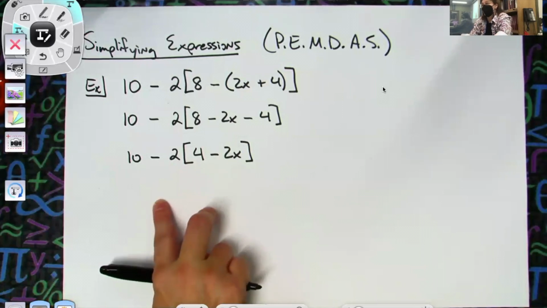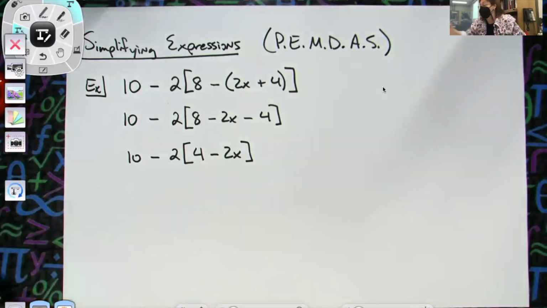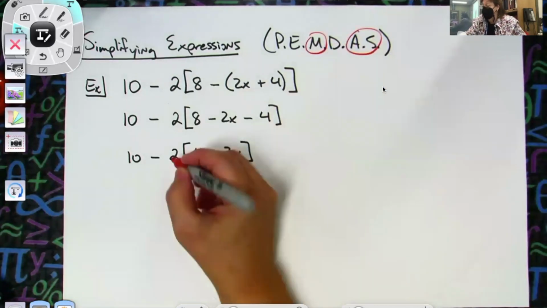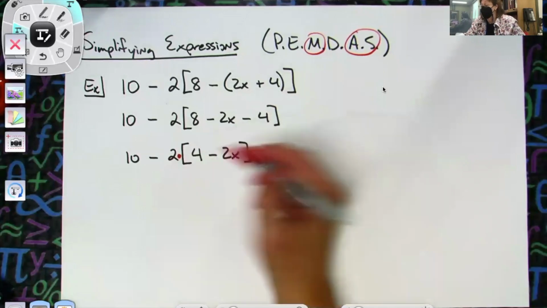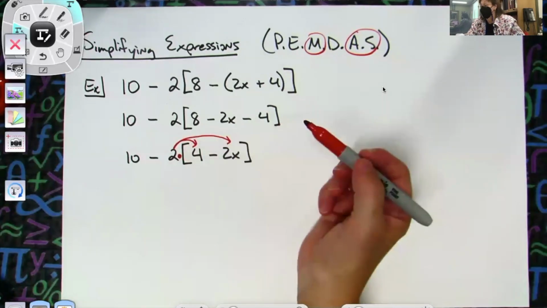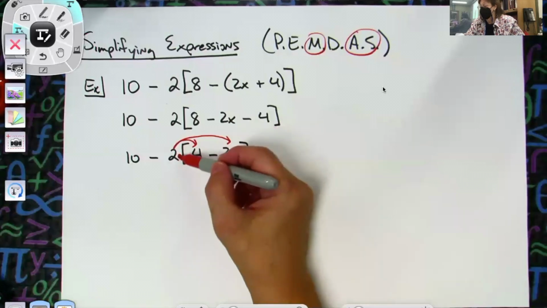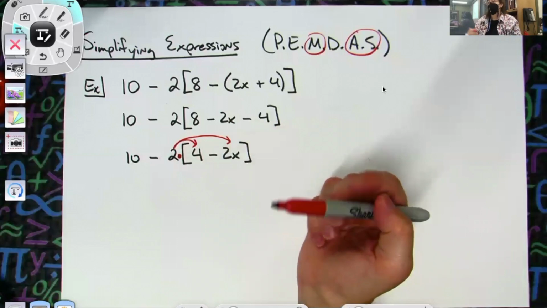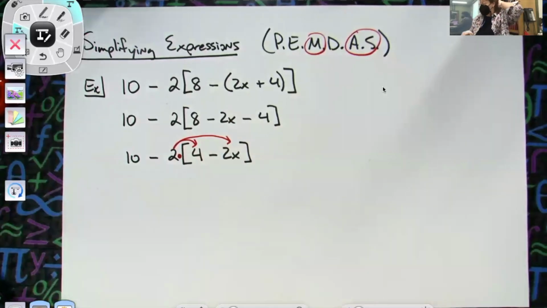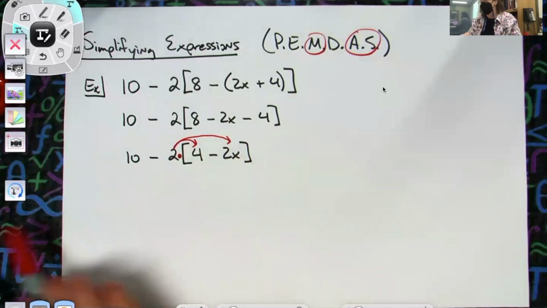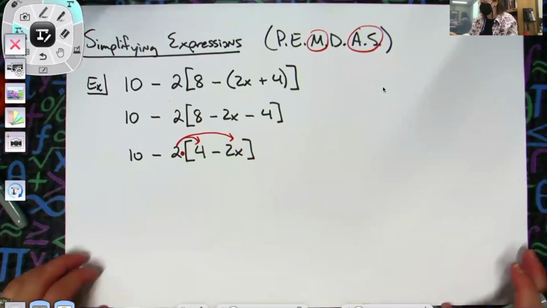All right, however, you're not following order of operations, okay, because multiply has to come before subtract. Right there, that 2 is being distributed or multiplied. So you've got to do this multiplication before you do that subtraction. I'm not kidding, this is like everybody wants to take 10 minus 2 and put an 8 down here in front. So try to refrain from doing that.